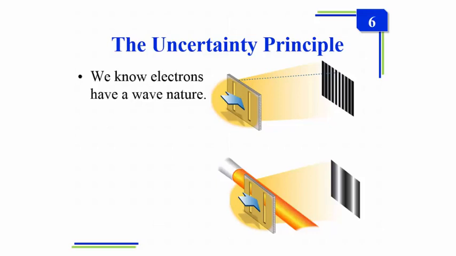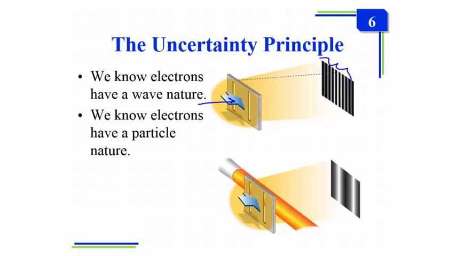We do know that electrons have a wave nature, because if the electrons come at two slits, they behave as waves. We see this diffraction pattern over here. We also know that they are particles, they have mass. We can detect those particles as well. So we see the wave nature, we see the particle nature, we know that they have a dual nature. The amazing thing about this is you cannot design an experiment where you observe both simultaneously.